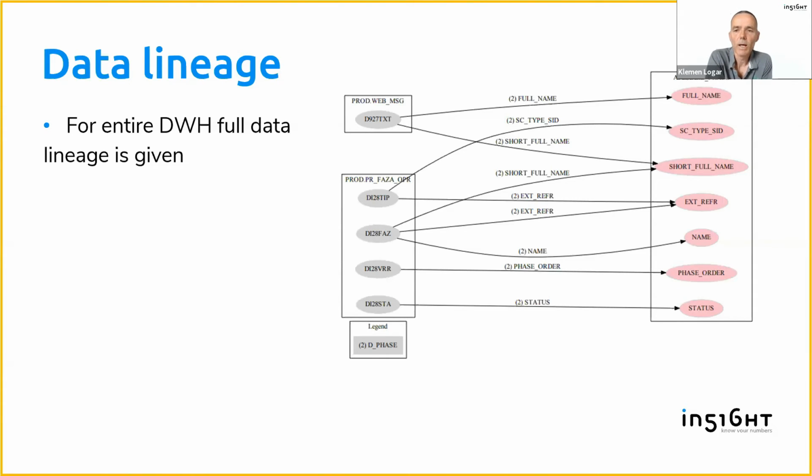So we know the path of the data through the data warehouse, and you can search and see the graph. Another good thing is that because we know these dependencies, we can of course create that load on demand. If you remember, this is automatic creation of the load and its dependencies. So you don't really have to, like what we used to do in the old DataStage times, create these dependencies by hand.